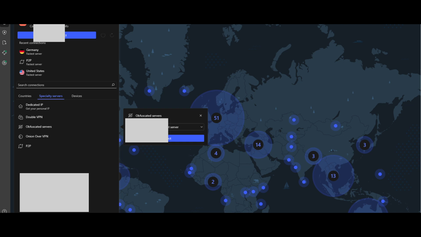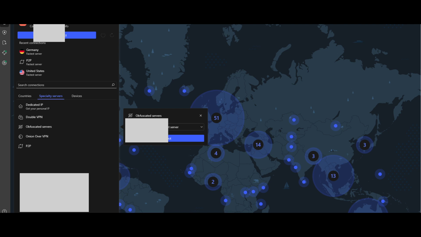And that's it. You've successfully navigated through the NordVPN app, adjusted the settings, and connected to an obfuscated server, boosting your online privacy. Let me share an additional tip. It's good practice to regularly refresh your VPN connection, switching servers periodically. This helps maintain an optimal and secure browsing session.